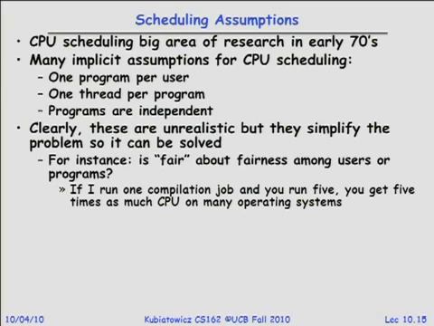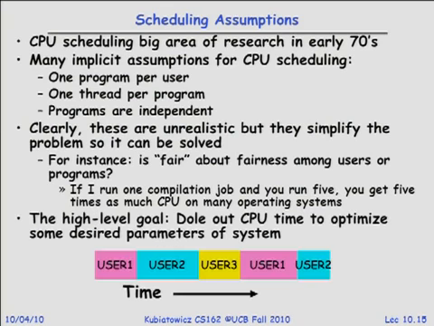Some hands there. So notice we could probably have a debate here as to which is fair. And the answer is probably not clear that either of those is the only policy that should be run on a system. It depends on circumstances. It depends on what you're trying to do. But the high-level goal is to dole out CPU to users or threads or whatever it is according to some policy. And the first step is defining the policy. If the policy is to give you fair scheduling, you have to figure out what fair is.